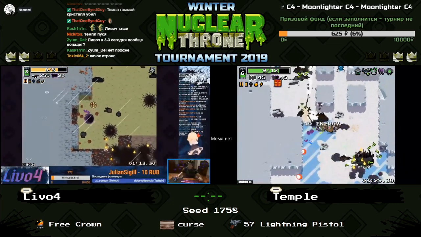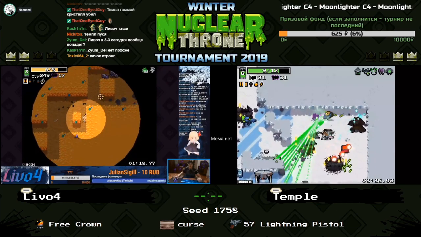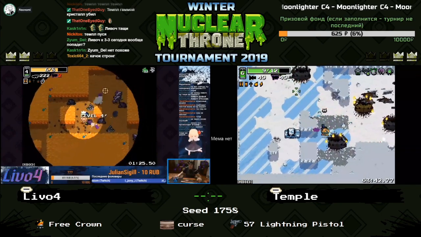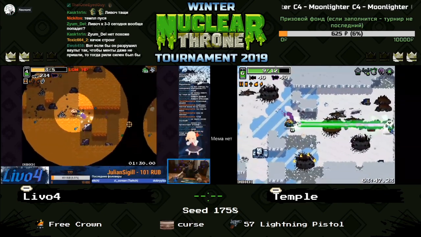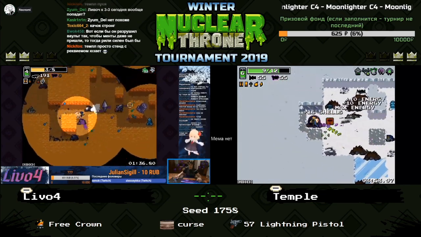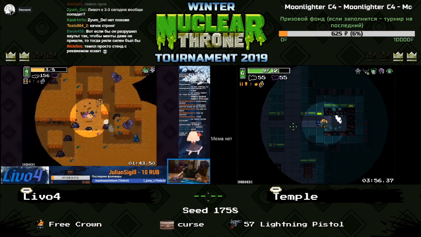Tempo makes it into the little hunter fight. Tempo decides to not attack the little hunter. Alrighty then, just let the hunter live, I guess. There we go. Decides to go for a way safer route, I guess, just to get him to jump closer. He didn't really need to do it, but then again, he just has such an astronomical lead right now over Livo4 that it doesn't really matter for him to go slow mode.